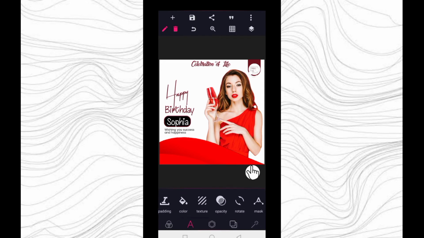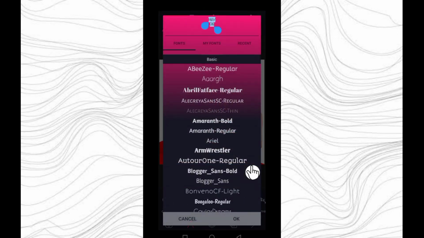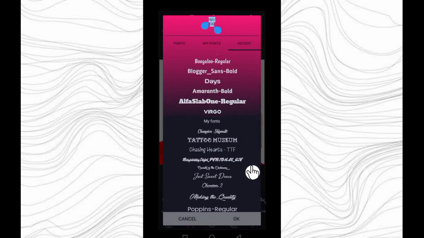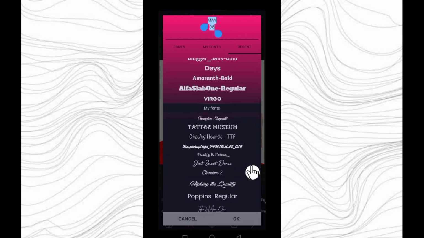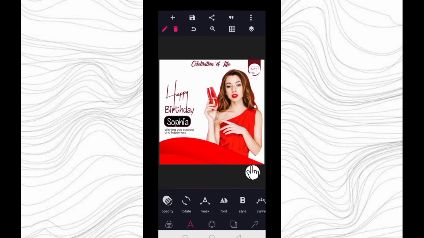Then time to change our font style. You change the font to, you make sure you don't use too many fonts. So here I'm limiting my font to 3 fonts. I use Poppins, I use Take It By Venture, and then I use Chasing Heart. Okay, all right. I've selected the Poppins Regular and Take Gold. Then you have to reduce the space between the two text. All right, so this is what I want.